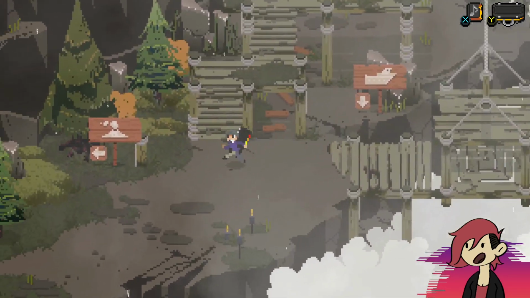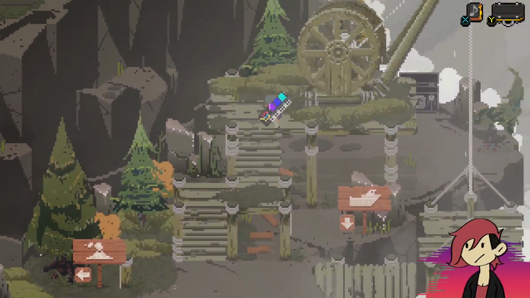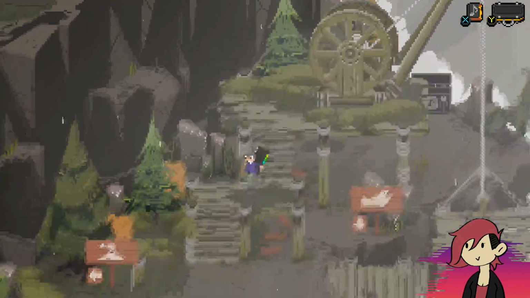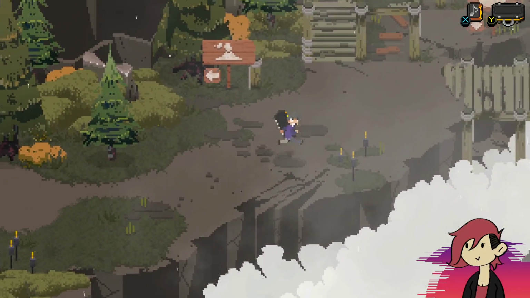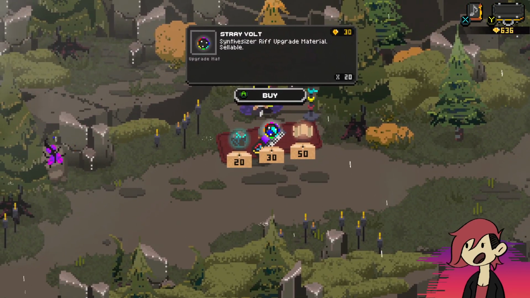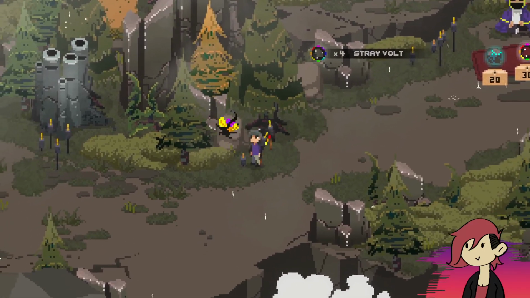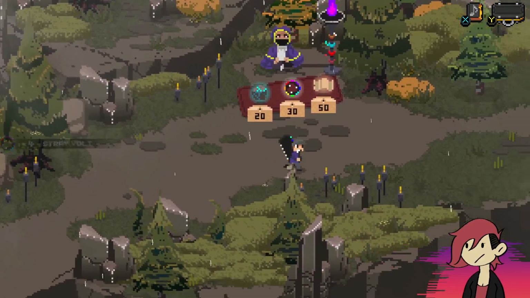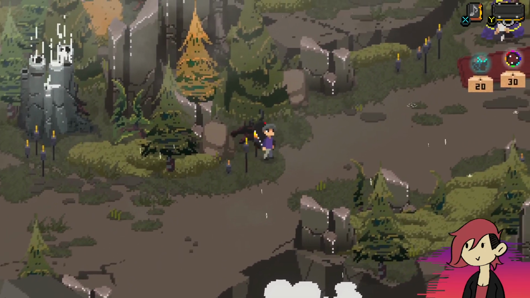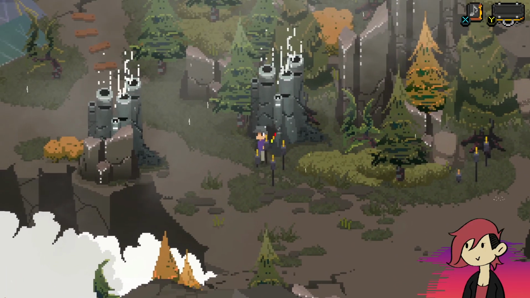Another 200 bucks. I might be able to get to that statue quicker than I anticipated. Why is there stairs to get up here? There's nothing up here. Weird. Stray Vault. Synthesizer riff upgrade material. Gotta collect it from those buggeroos. The little ox quartz. Oh, it's like an organ.